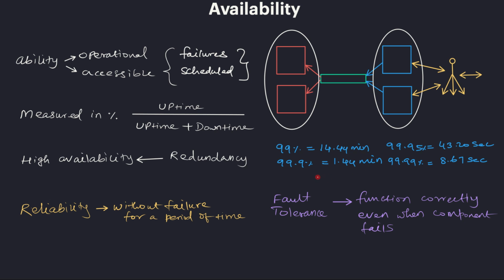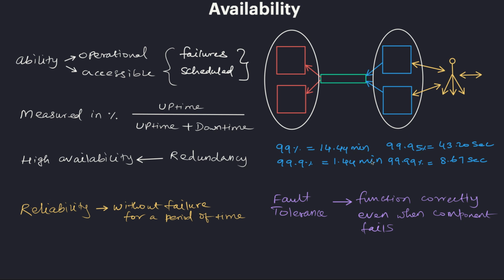Here are some of the common high availability percentages. I just added this to provide perspective in terms of a day. For example, when we say a system is available for 99%, then we are saying that the system could be down for around 15 minutes in a day. Similarly, if it is 99.9%, then about 2 minutes the system could be down in a day. For 99.95, this is going to be nearly 44 seconds a day. And for 99.99, the system could be down only for roughly 9 seconds in a day. That is what these percentages mean.